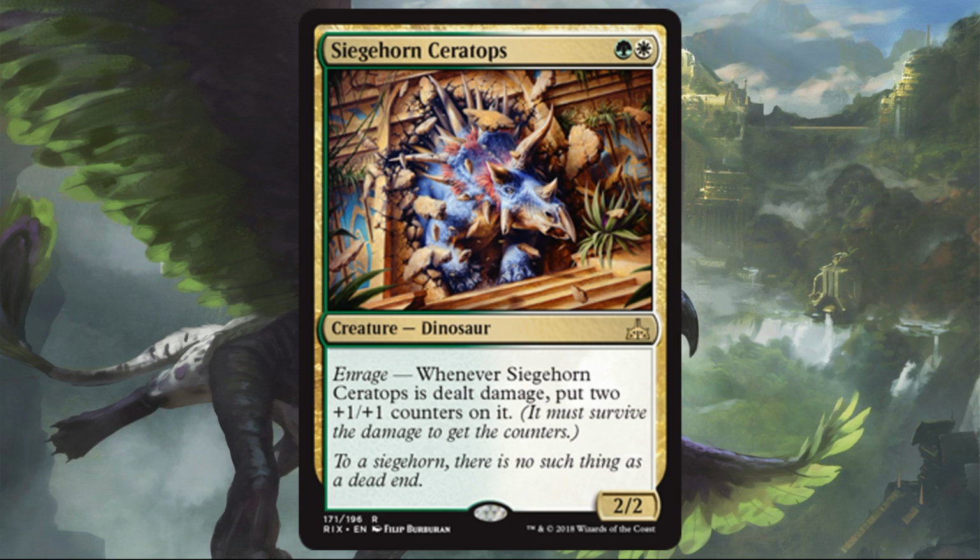Siege Horn Ceratops. Good 2-drop dinosaur. Again, it's 2 different colors, so adjust expectations a little bit, but the power level is super high here. Yes, it's fragile when it comes out, but you know what? You only pay 2 for it. If it gets blown out, it gets blown out. And if you can ping this thing with an Enrage enabler, all of a sudden you've got yourself a 4/4 on your hands. That's actually pretty good.